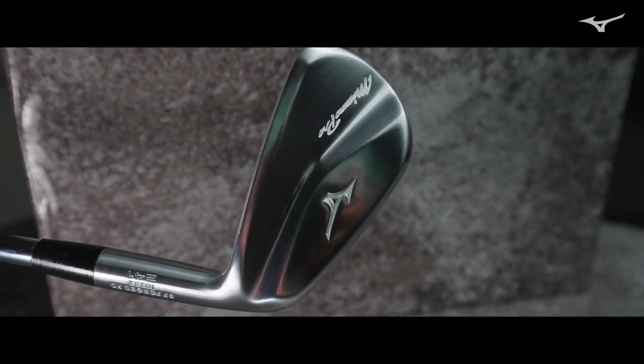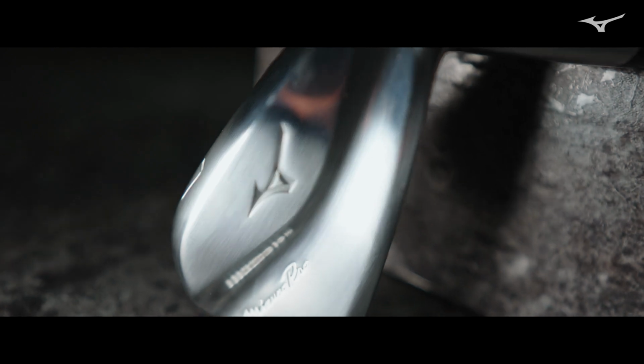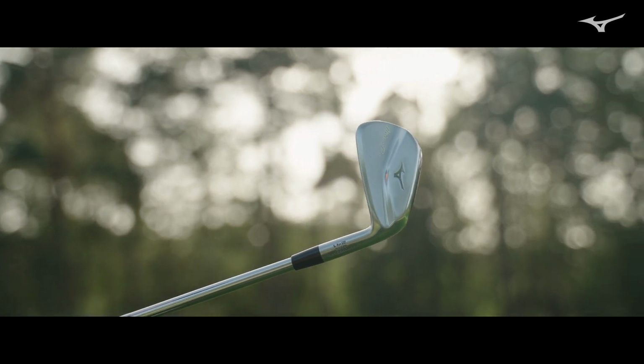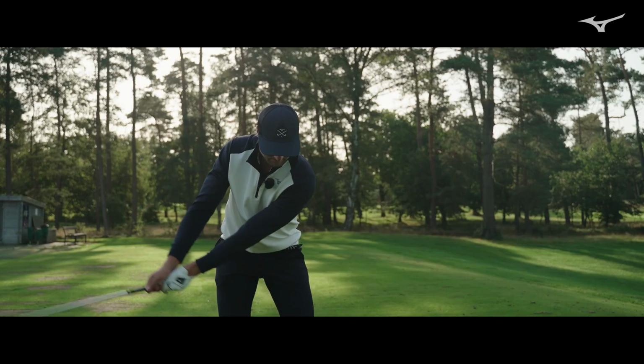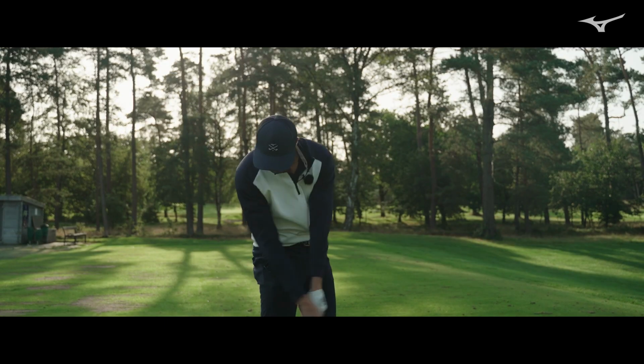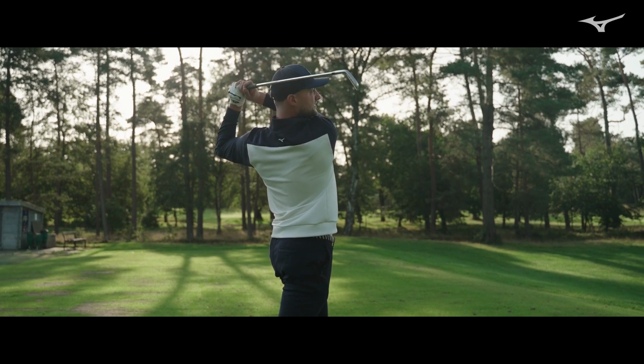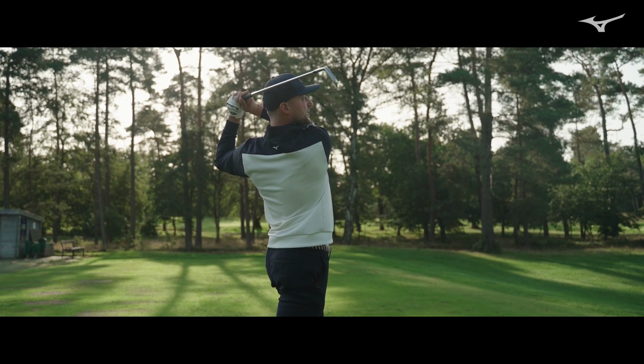If you go back 5-10 years, you probably saw less muscle back usage out on tour. But the way things have evolved recently, you're definitely seeing fewer 2 and 3 irons that are muscle backs, and maybe even 4 irons. You're seeing maybe less on the pitching wedge side too. That might be more of a specialty wedge. But the core muscle back set, like if you're looking between the 4-iron and the 9-iron or pitching wedge, have become, in essence, more playable through optimization, really. With every generation or every model, we're getting further and further optimized. And then there are other things you can do in the long iron area, right, to make the set work.